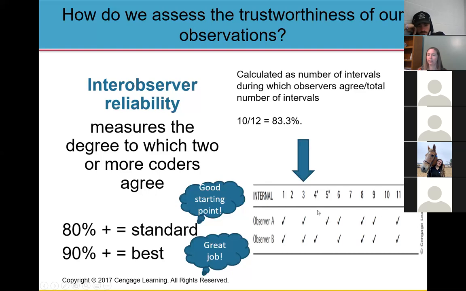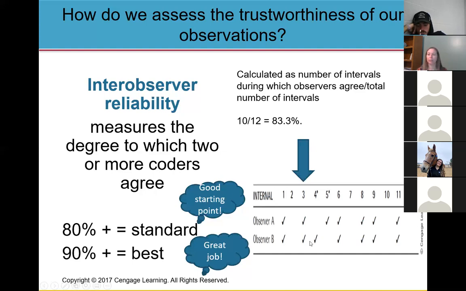So here we see observers A and B coded things the same in intervals 1, 2, and 3. In 4 and 5, they were different, right? In interval 4, observer A didn't see that behavior, but observer B did. So maybe we need to see what is going on in intervals 4 and 5. Maybe this was some behavior that was very close to the time point between 4 and 5, and so observer A put it in 5, whereas observer B put it in 4, whatever.